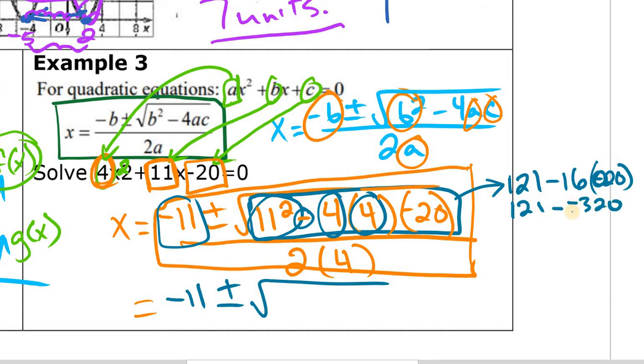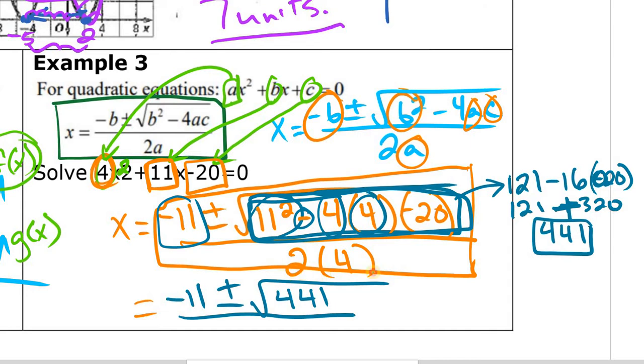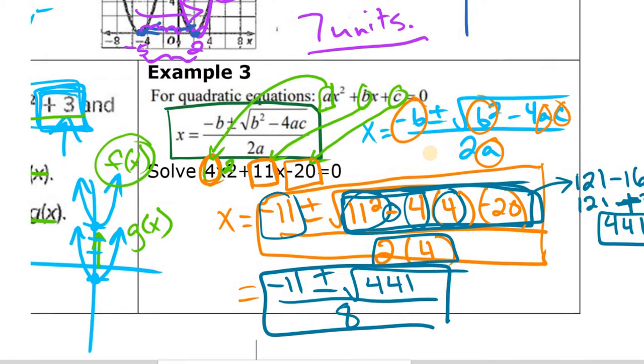What is minus negative? Two negatives make a positive. So it's really like we are adding those two terms. 121 plus 320. You can do that in your head, surely. 441. So all of that, we just simplified this chunk of letters and we found it's 441. So we'll just put it here, 441, all over. What is 2 times 4? 8. That's how the STAR test will many times leave the answer.